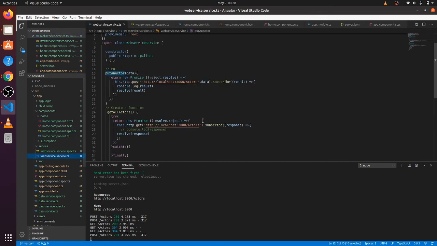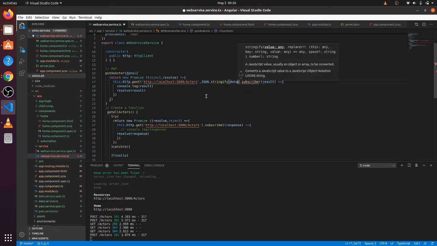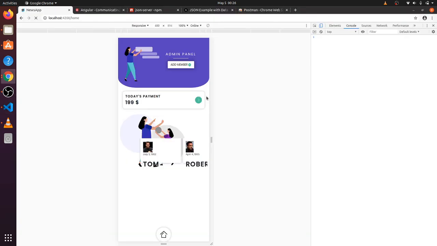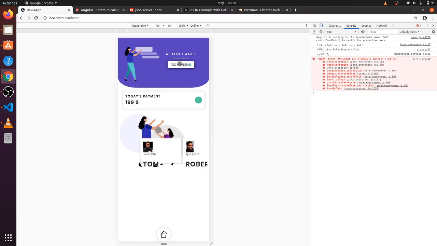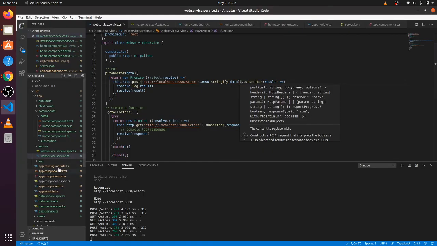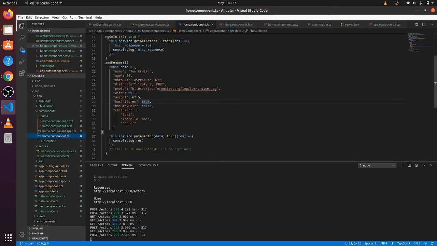Let me get into this, I never used this before. JSON.stringify, I'm going to stringify this data for sure because it's throwing some array. I'll click on object, ID is 6. Okay, in home.ts I'll remove that ID.